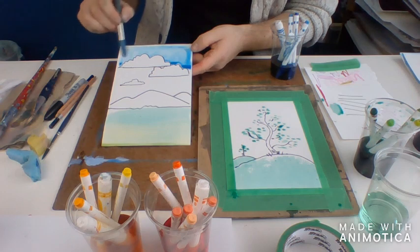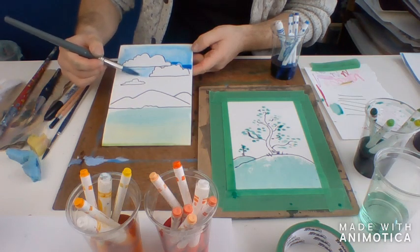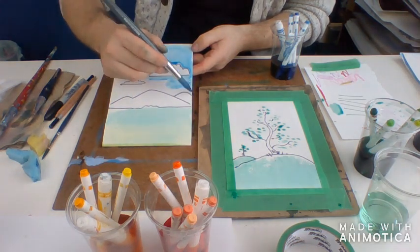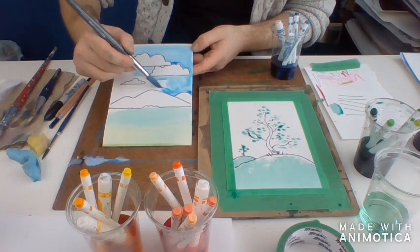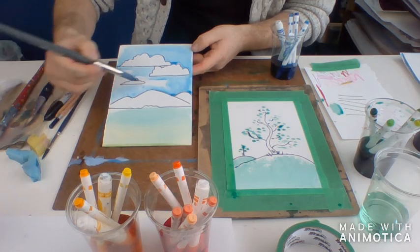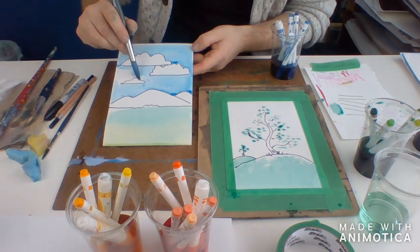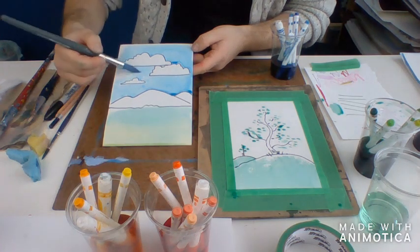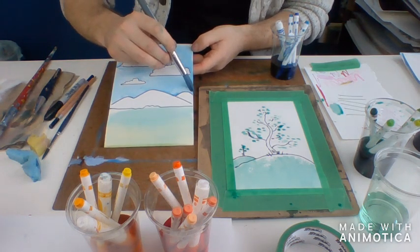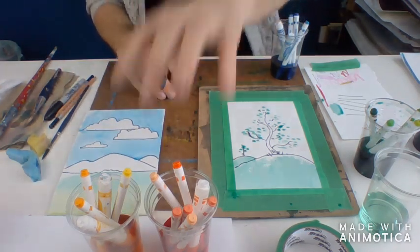I don't have any white paint because I don't have white markers. So to do the clouds, instead of painting with white paint that I do not have, I'm going to paint around them with my brush — paint the sky and everything around my nice white clouds. Almost like when you're coloring in a coloring book and you're supposed to stay inside the lines, but now I am coloring outside the lines completely. A nice big thick brush can cover big areas really quickly, but if you want to be slow and careful you can use a smaller brush. I might want that to be a little bit darker blue later.